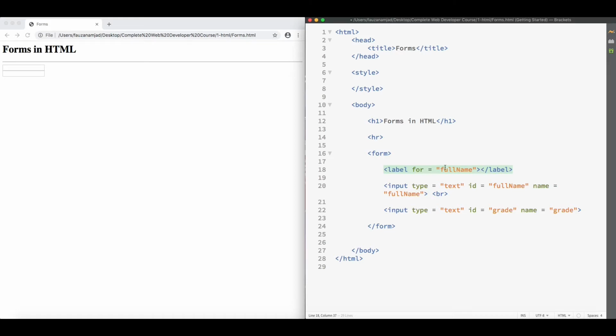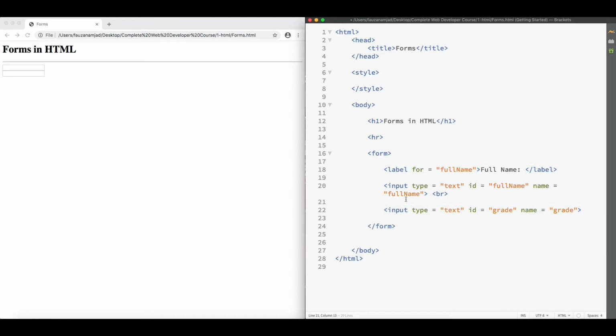So we have a label here, and then we have a label here. The reason why we have two of them is that we're going to be putting text in here. So in this case, I'm going to put full name. This displays the text that's going to go onto the web page. Why isn't it displaying this text over there? Because this is an ID. This is the variable name that we use as programmers. But to actually label it for the consumer, the person interacting with the website, we're going to have to use a label and put the text ourselves. So full name and then colon.